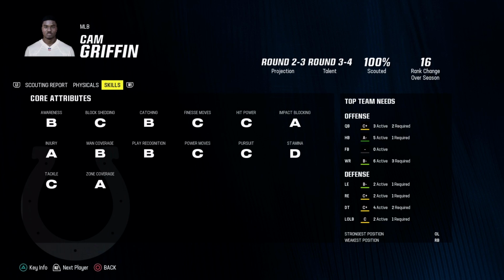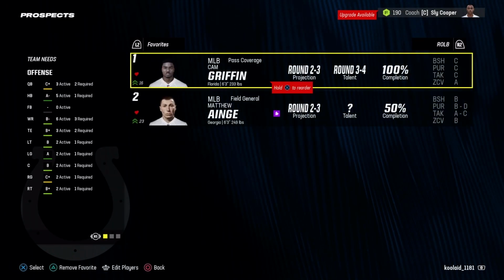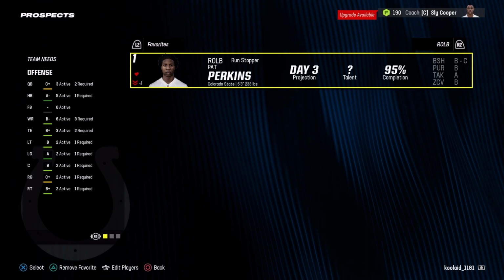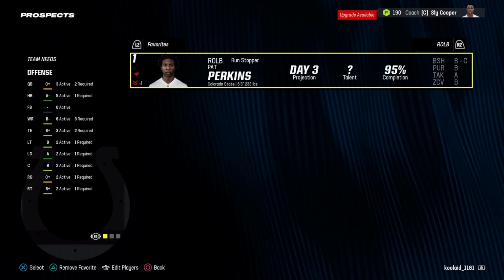B catching ratings. A on his injury, B in his man coverage also. So coverage is his A and B. It looks like the only thing he won't be able to do is run stop. So if he's coming in as a possible backup middle linebacker, that could work, because I shouldn't be having 2 linebackers in the field trying to stop the run anyway.